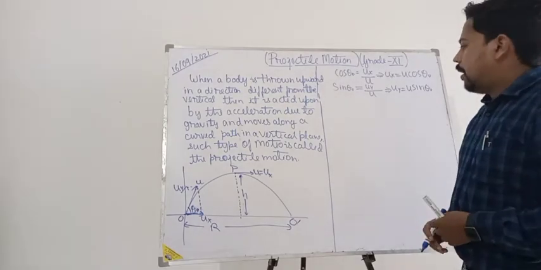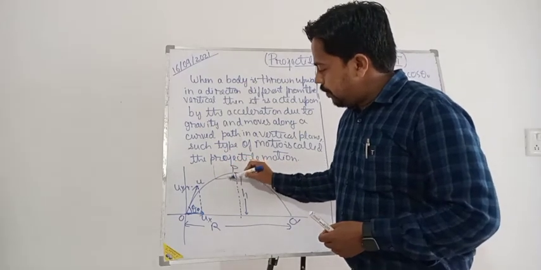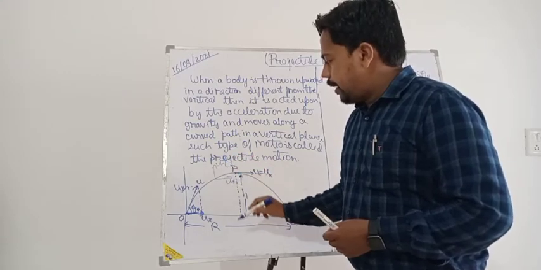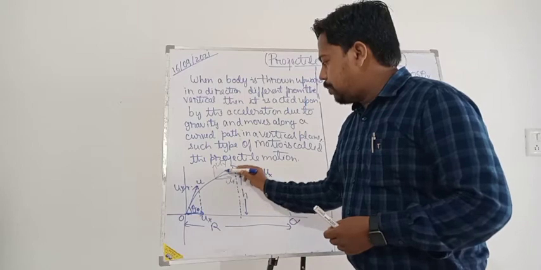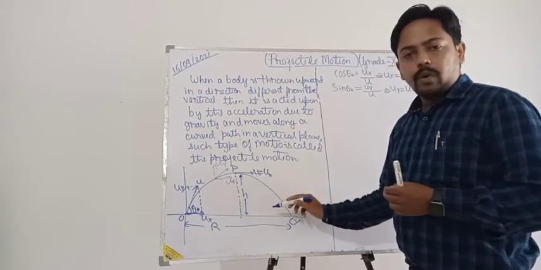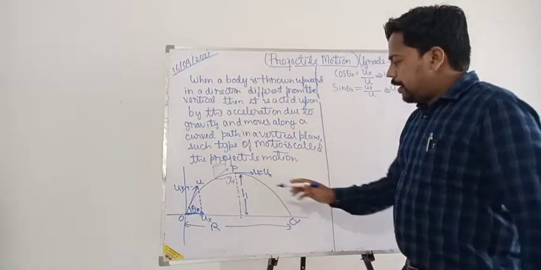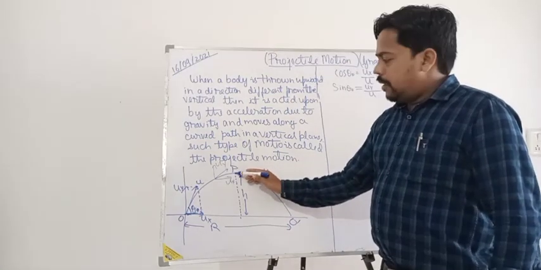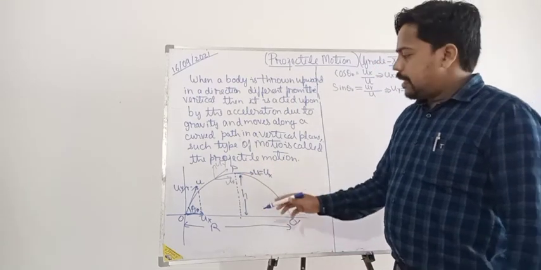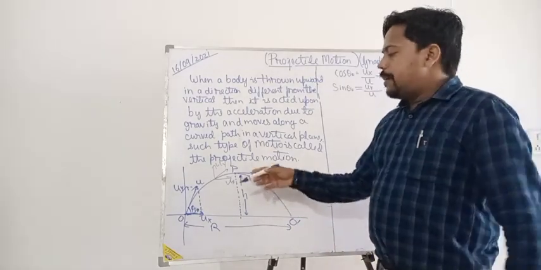So now we have each component of the velocity, and at every point such a condition will be applicable. There will be some uy component here and some ux component here, like this, and this will be the direction of the speed in this case. At every moment the direction of the speed will change at every point, but still there will be some horizontal and vertical component. But if we reach the topmost point, there will be only the horizontal component of the velocity. There will be no vertical component of the velocity. It will completely vanish in this case.